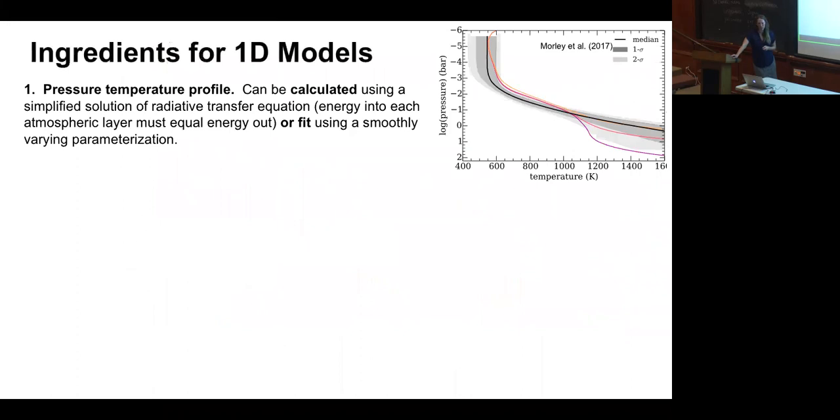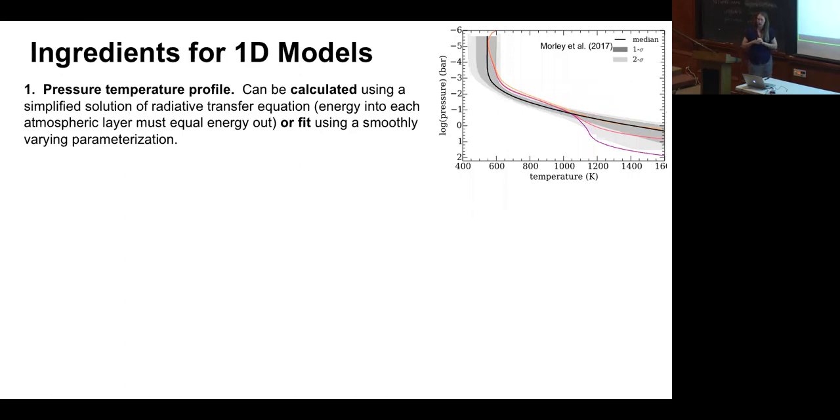So the first thing that you need in order to make a model, and this is now mirroring some of what Travis said, is you need to know how temperature varies with height in the planet's atmosphere. As a really simple example, if you have hot gas deeper down and a layer of cool gas on top of that, then the features you see in the planet's spectrum will be absorption features. If you have a temperature inversion, so you have a layer of hot gas over a layer of cooler gas, then you'll see those same features in emission.